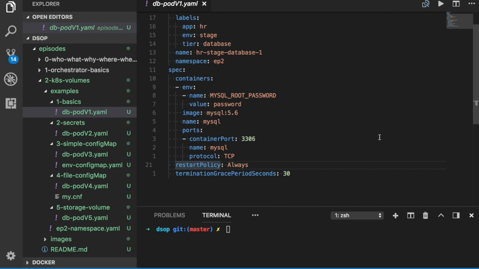Termination grace period seconds. With regard to any of the stateful workloads, whether they're databases or monolithic apps, Kubernetes uses a two-stage process for termination of workloads. First, it'll send a signal to the process telling it it needs to stop. And then termination grace period is how long Kubernetes will wait for that process to shut down cleanly before it pulls the rug out from under it and actually does a kill -9. So in any of these stateful applications, because you often need to flush your state from memory to disk, setting the termination grace period is a good thing to do. And 30 seconds is the default. The only reason I've popped it up here is to point it out.